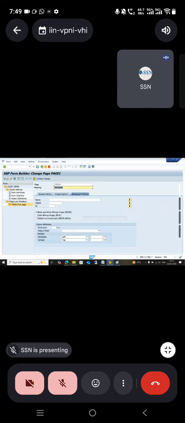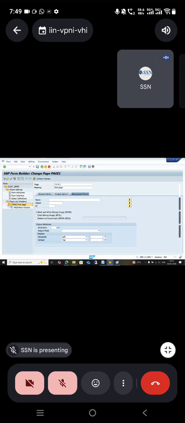And the background picture. What is this background picture? We'll have watermarks. Normally, in a paper, you will have something like "confidential" on top of the data. How that confidential is coming as a background picture, if you give it here, that is called a watermark. You can give that picture here so that it comes on the entire paper. On top of it, you can print anything. So that kind of watermark can be given in the background picture. This is about the page.